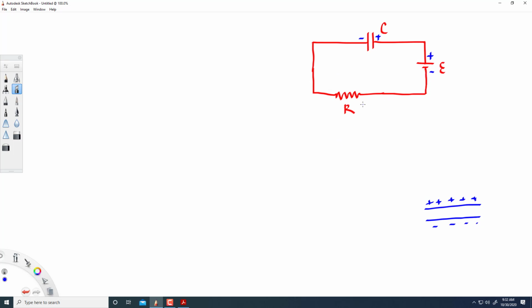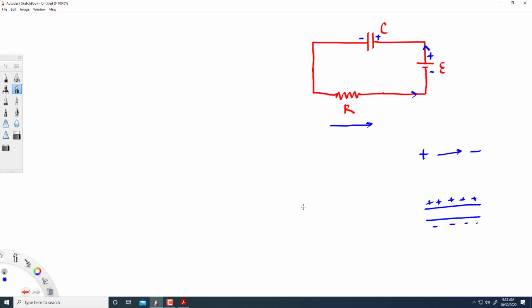Okay, for this one, see which way the current is flowing. We are talking about the conventional current here. Conventional current flows from positive to negative. Okay, we use this convention. That means the current is flowing this way, going out from the positive side of the battery and then entering the negative side. The current always comes out of the positive and enters the negative. That means in this resistor, current is flowing this way.